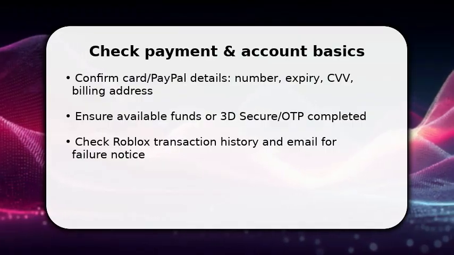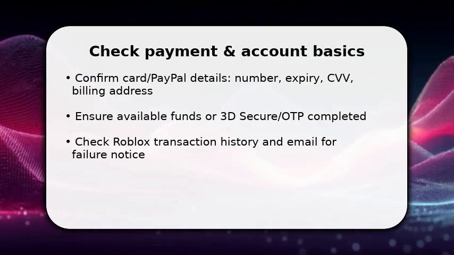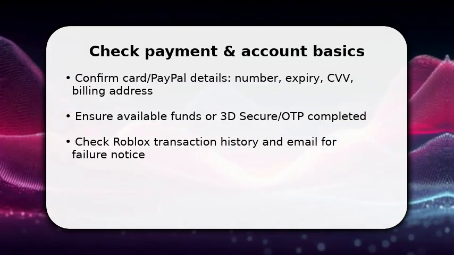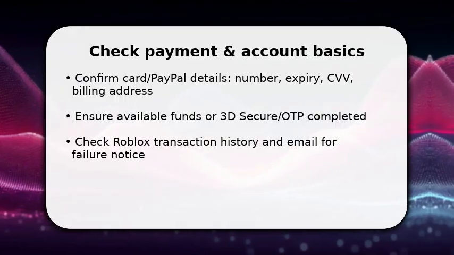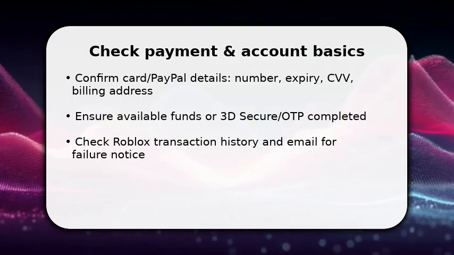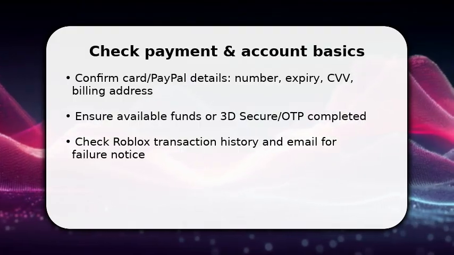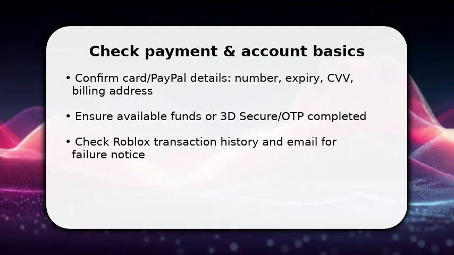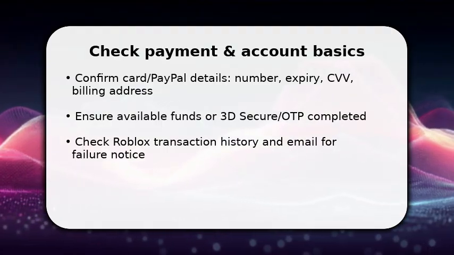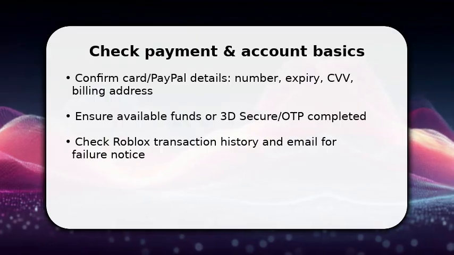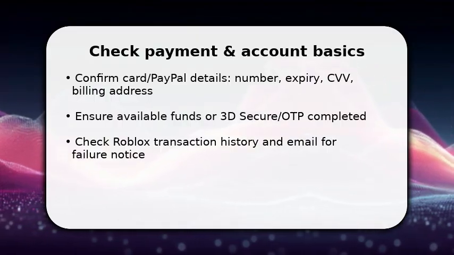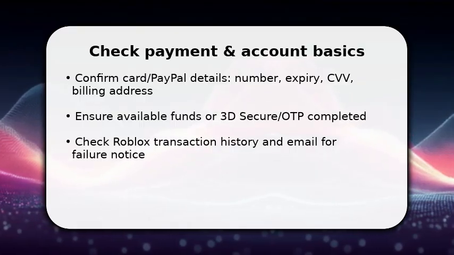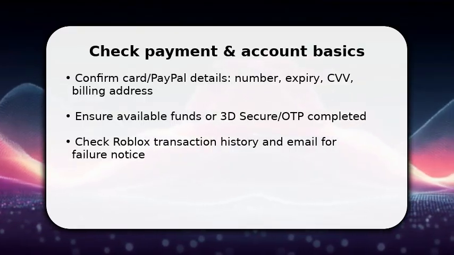You start by verifying the exact payment source, open your bank app or PayPal, and confirm card number, expiry, CVV, and billing address match Roblox. Once done, make sure the card has sufficient funds and that 3D Secure or an OTP wasn't blocked by your bank. Also check Roblox account settings and transaction history to see whether a pending charge or failure message appears. This tells you whether Roblox accepted a token or the processor declined the charge.